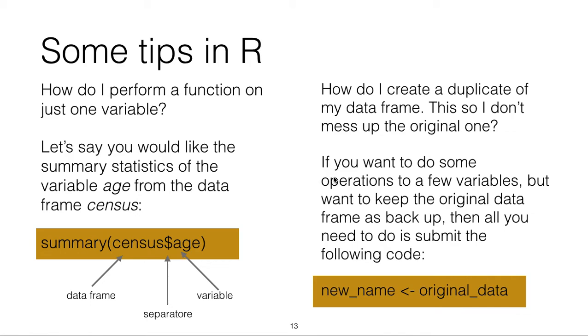To do that, you just write your new name for a data frame, less than sign, minus sign, which is kind of like an arrow pointing that you're going to dump something into new name. New name is going to be, in R, called an object. And you're going to put into that object called new name, you pick your name, the original data, whatever your original data is. And that would be your 2 tips for the week. So now it's time to do this in R.